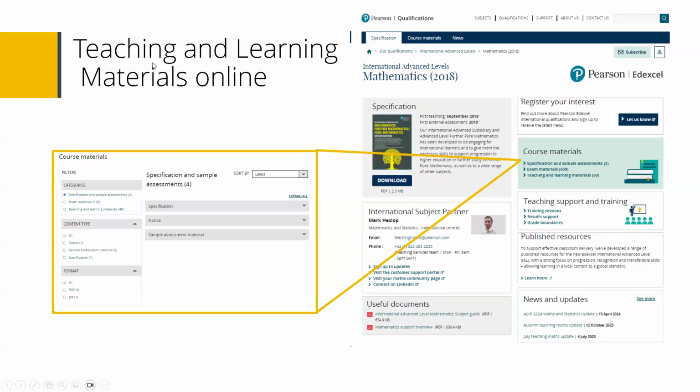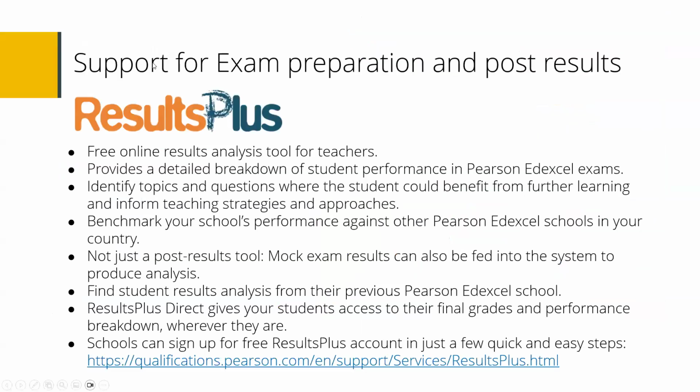The other one that I mentioned earlier is Results Plus. That's a free online tool where you can get insights into your students' performance in terms of topics: what areas they've done really well, and what areas they need to develop. Then you can reflect on the practice and the methods of the approach, or even the time of year that you taught certain topics, and reconsider them if you want to build upon them, or find other resources or ideas, or request a training session. So those are a few key things you can take from that. It's quite useful to have. The information goes on Results Plus in the following.